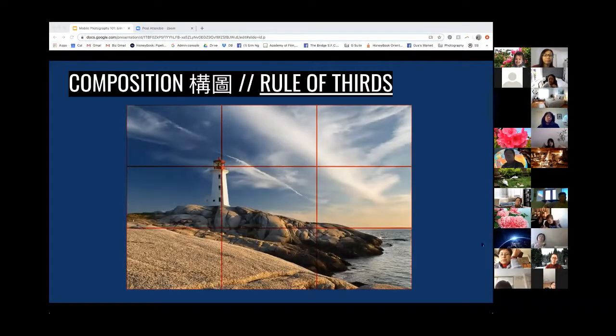Also, I talked about if you place strong lines along the rule of thirds as well, it creates a nice balanced image.